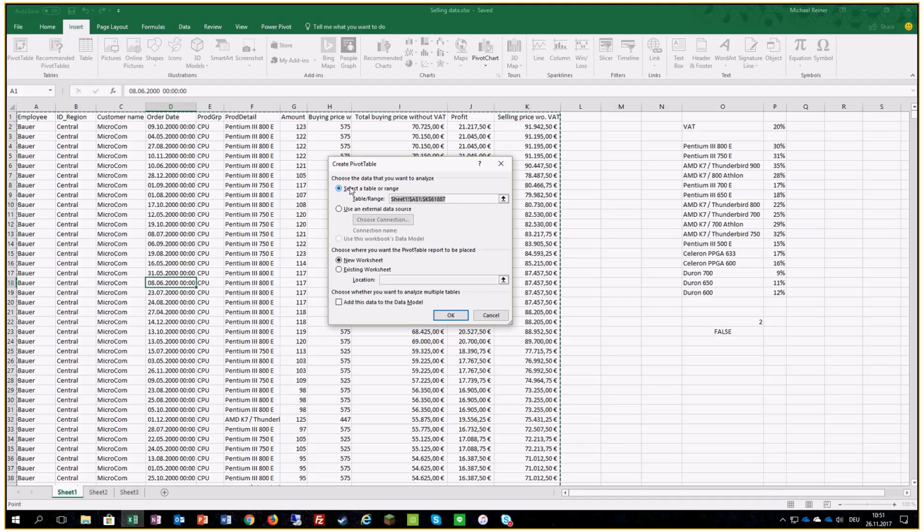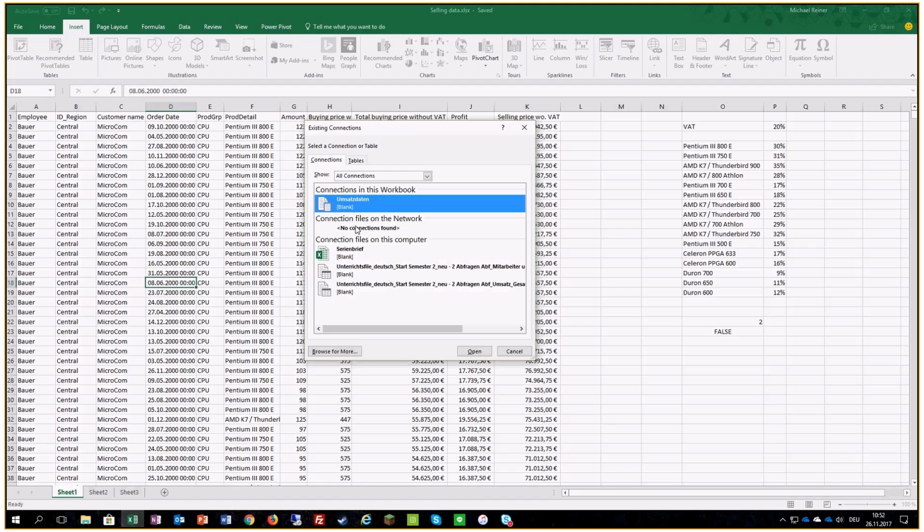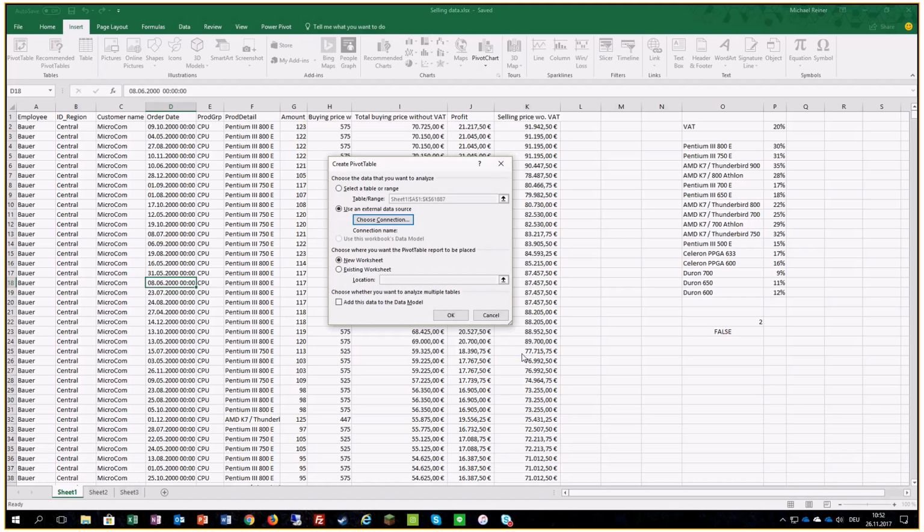If you don't want to use the data that you are in, you could use external data, and by using external data, you could choose from databases or other locations where the information for the analysis is coming from. Additionally, I can only recommend, if you choose to use the pivot table, choose it on a new worksheet, not on existing worksheets, due to the fact that the pivot table is very flexible, but also flexible in size. That means that you want to play around, and by that, if there is something already on the worksheet, it might happen that you override it by changing the pivot table.